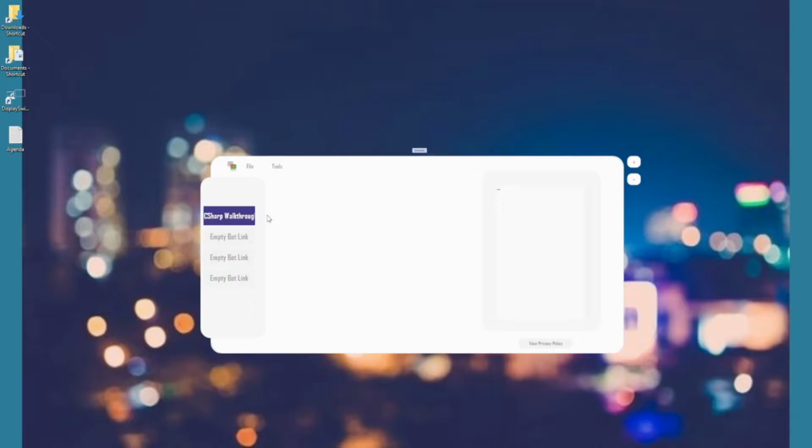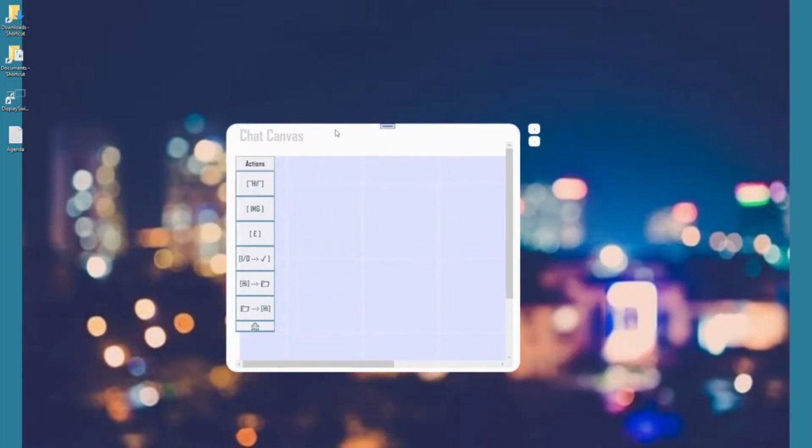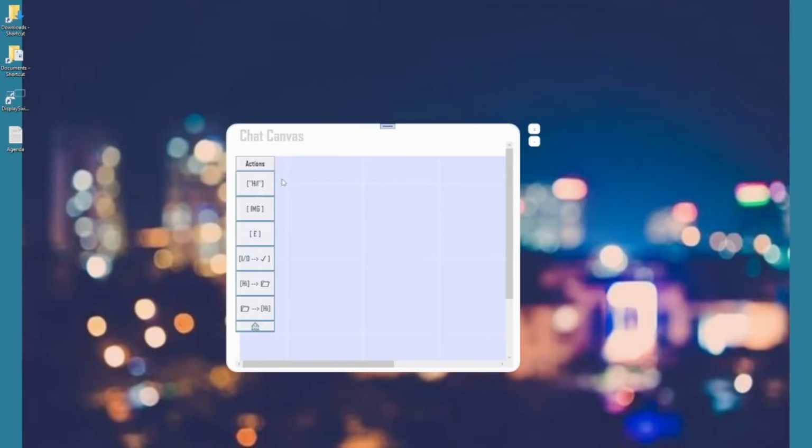So what we want to do is to actually flesh out our session. I'm going to click on Tools, and there's a sub-menu called Configure Chat Trees. I'm going to click that, and what appears is this chat canvas. In this window, I'm met with a few controls. I've got a button that says IMG, an abbreviation of image, and a currency symbol. This is to parse the script, this is to load the script from file, and this is to save the session. And if you click home, you go back to the previous screen.